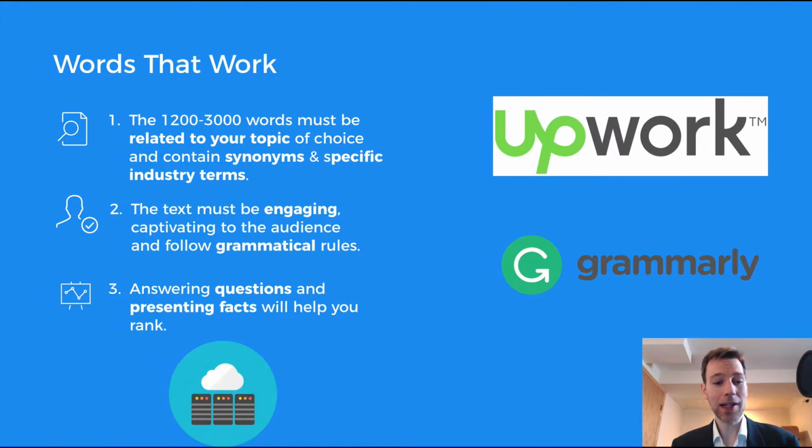The next thing is going to be writing the right words. Now, the words obviously matter. One of the biggest mistakes I see made by SEO experts, people that have been doing this for a long time, is that they think they're optimizing the page for a certain word when in reality they're not. Let's say they're writing about tables for sale, right? They'll write tables for sale and they'll optimize the title, they'll optimize the H1, they'll optimize an image, and it'll all say tables for sale or whatever.